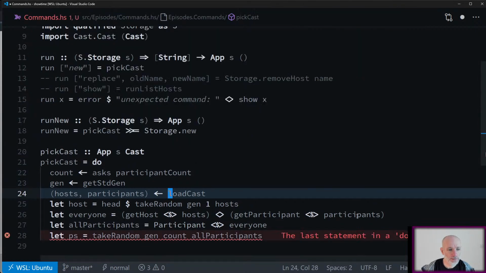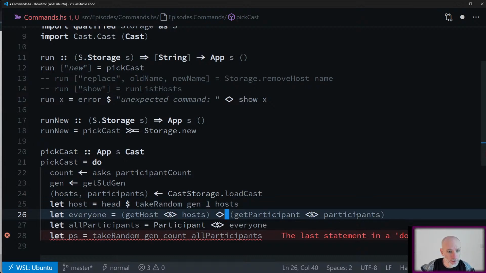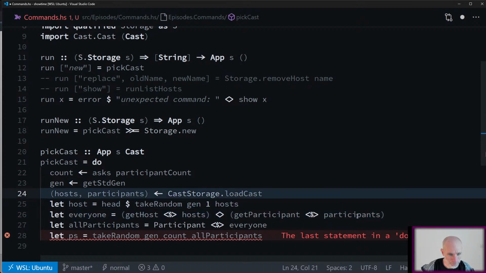Okay. So this should be something like cast storage load cast. Then we take a random host. Then what does it do? It joins the hosts. Where did the hosts come from? There's loads from here, okay.